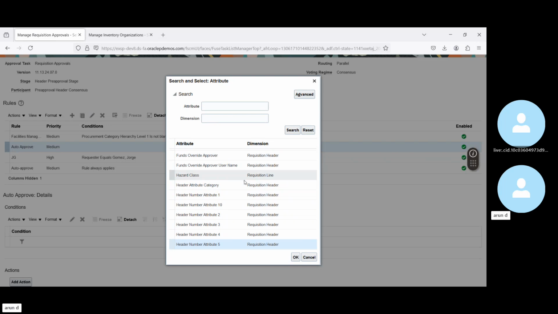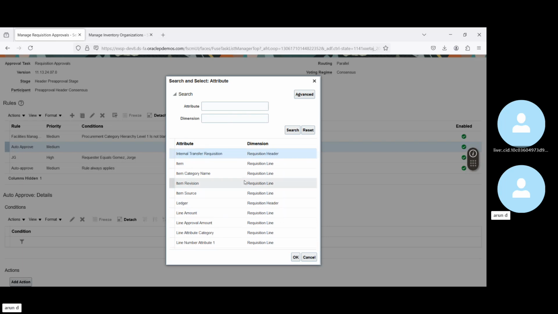And then apart from that, if I am capturing additional information, and based on that information I want to get that approval initiated, that is also possible. And then the intended use, and these are basically the tax components.